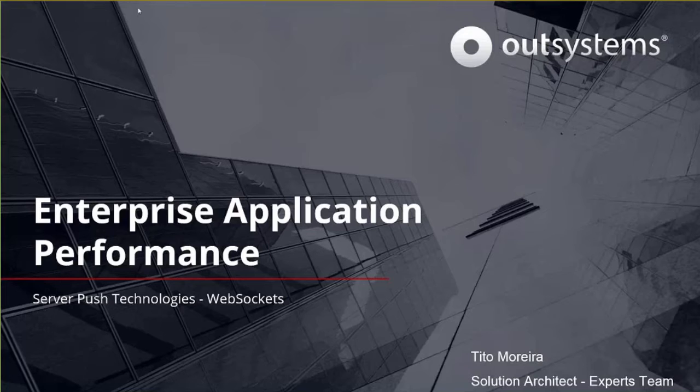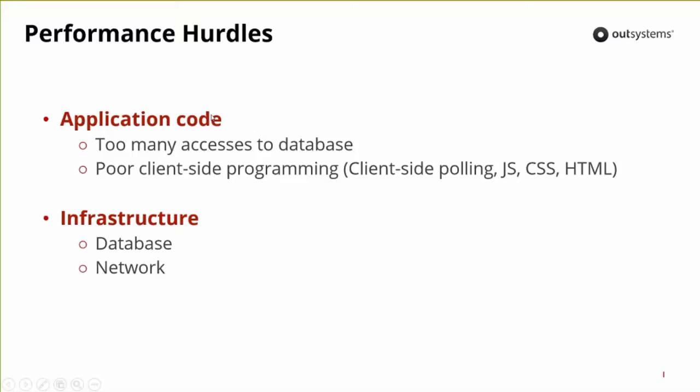Now, let's dig into this. Some of you might have seen applications affected by performance issues where users complain about load times or poor user experience due to the lack of real-time data feedback. This is very common in applications that continuously poll the server or database for fresh data. And many times the root cause of such poor performance is related with the high number of database accesses or queries, or even with poor client-side programming or abuse of polling mechanisms done in JavaScript client-side code.